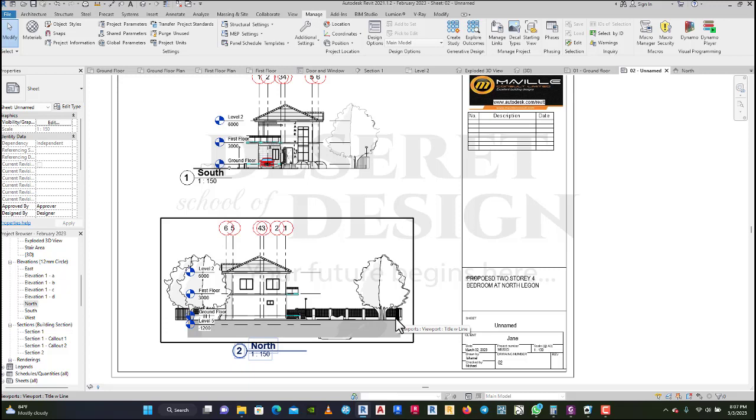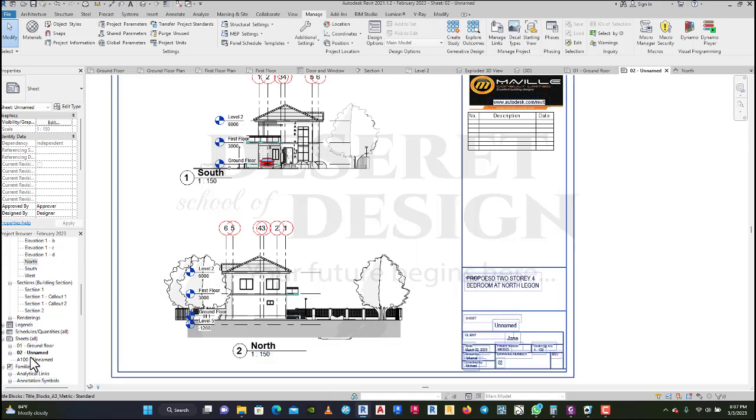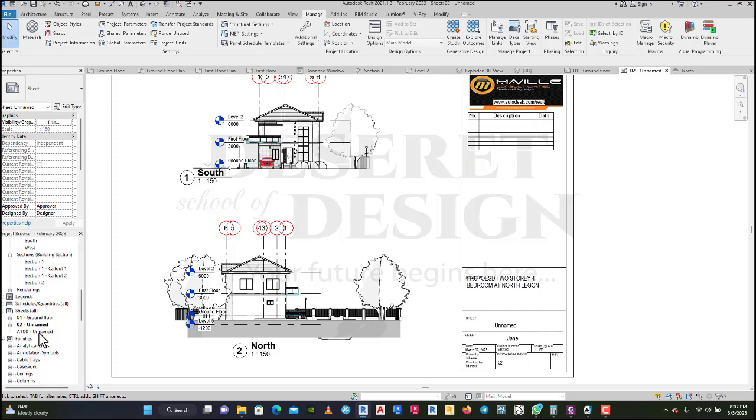Do you get it? Okay, so this is the way you move your item. Everything you've created, your schedule, your legend, you just move them onto the sheet. You might have created a lot of sheets, you might have given them names. Then you just move the item and put it on this sheet. Finish. Do you get it?